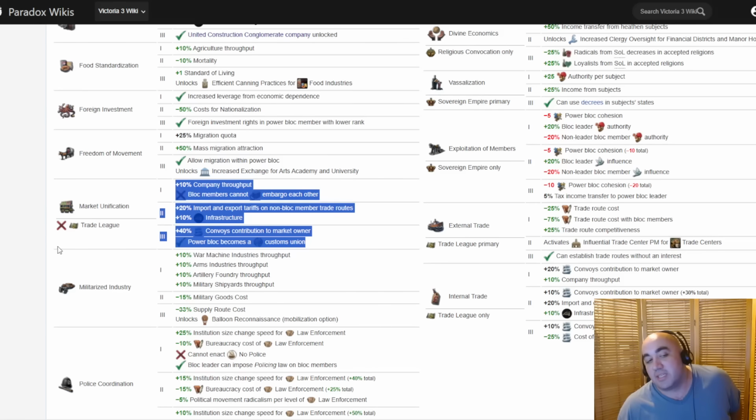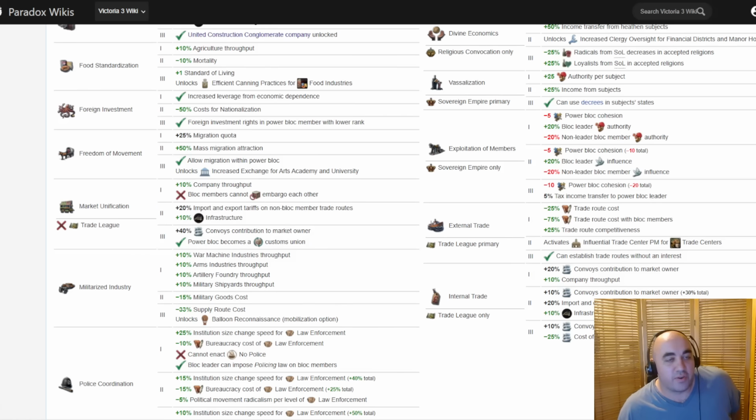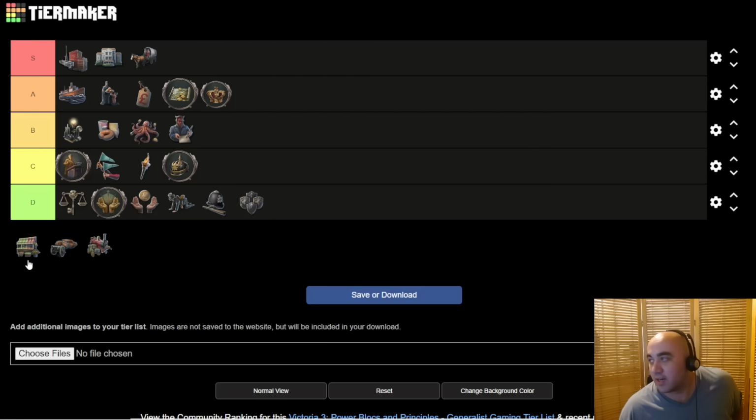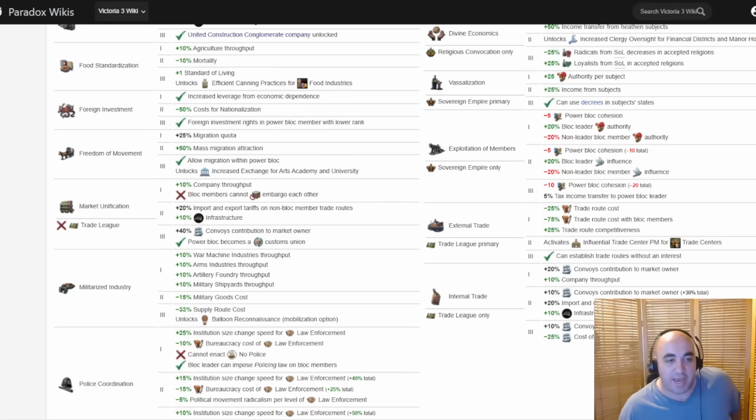I think it would not be D tier if there was no trade power block. I think this is maybe something that would be reasonable to go for, but with the lack of a trade power block, I just think it's not going to cut it here. So we're going to put it just ahead of police, and this is kind of the last of the 3 you should probably never use. I guess maybe 4 or 5, but these just really seem bad.